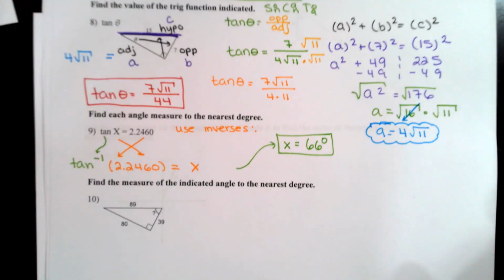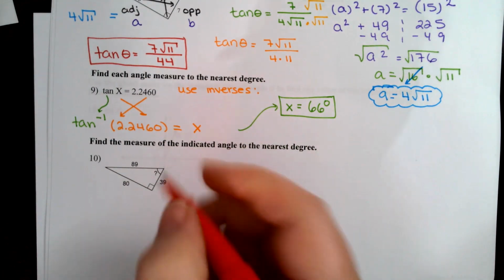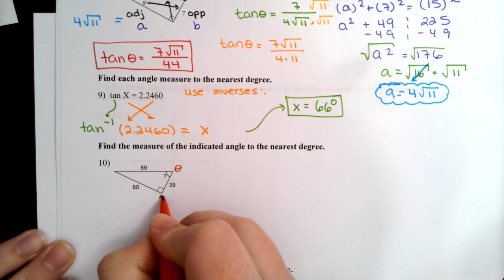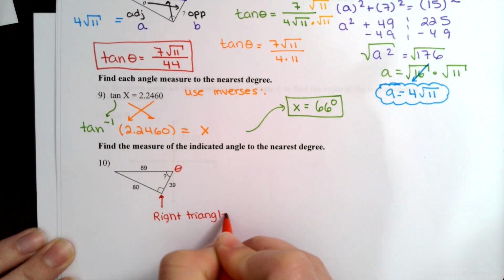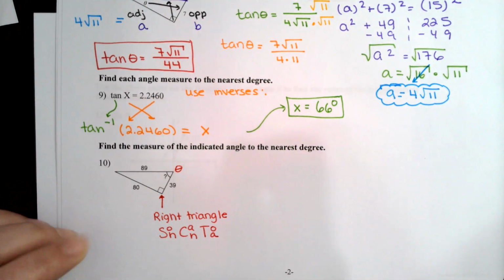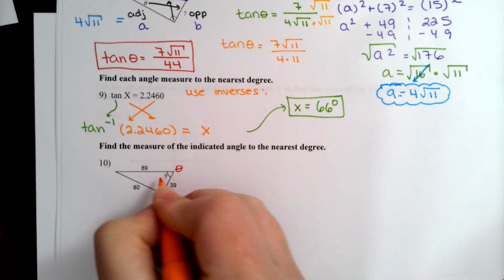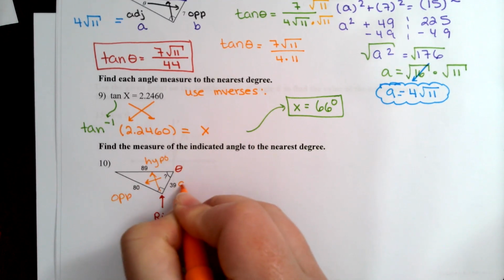Now, if they're asking you for angle measurement, but they did not do the setup for you, this is your unknown, this is your theta. It is going to be your choice. We have a right triangle, and with all right triangles, we can use SOHCAHTOA. And it doesn't matter here because they're giving you all three sides. Sometimes they'll give you two sides, which forces you to use a specific ratio. But here they've given us all three sides, so it really doesn't matter whether we choose sine, cosine, or tangent. Here is our opposite. Here is our hypotenuse. That means this is our adjacent.